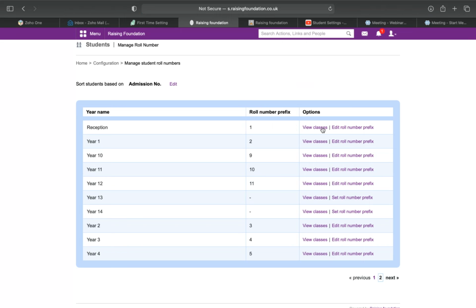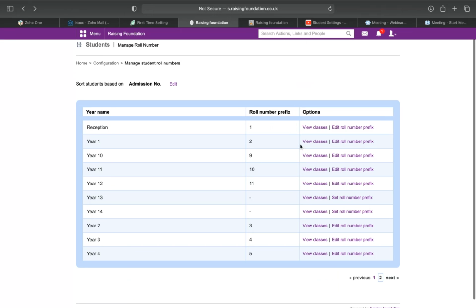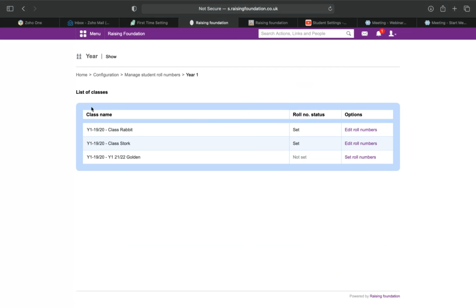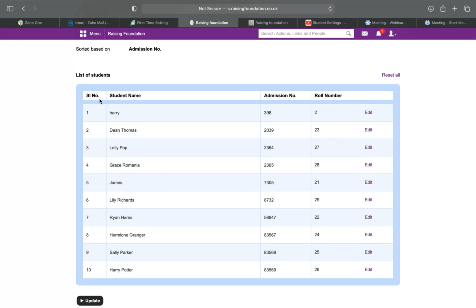We can view classes. So for example, for year 1, we use the view class option. We can see all the classes associated with that year. We can edit roll numbers. So if we click on edit roll numbers, we can see all the students present in that particular course.